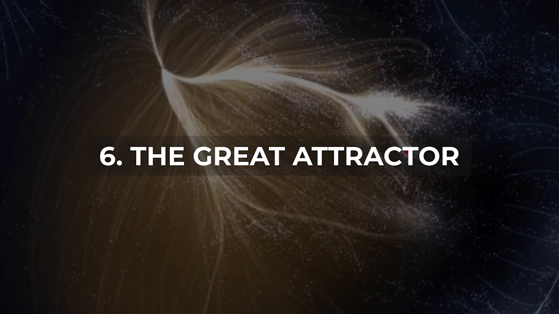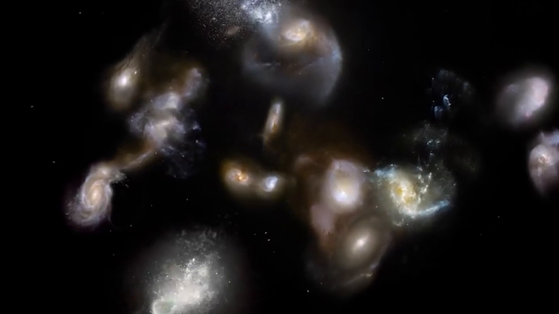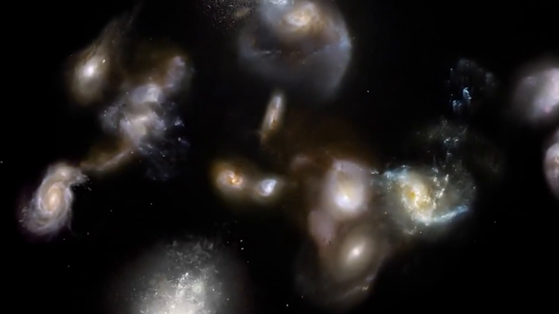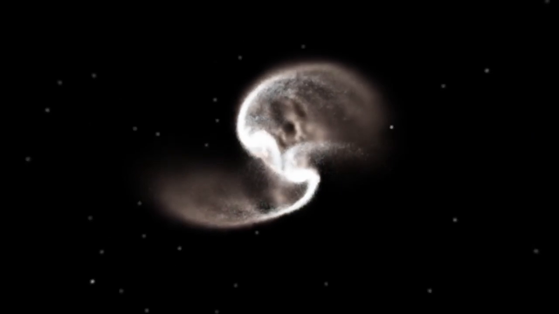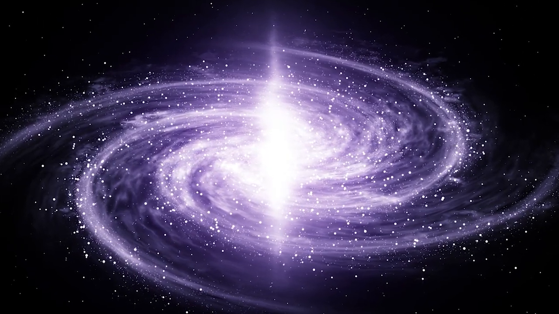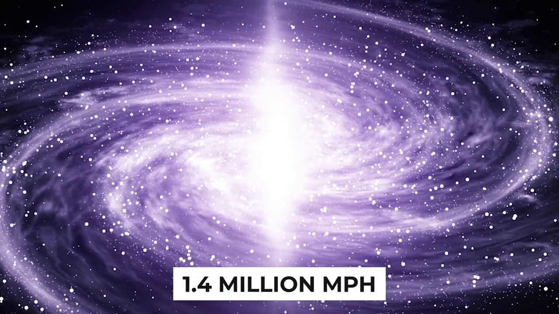Number 6: The Great Attractor. 220 million light years distant, something very alluring is pulling our entire galaxy in its direction. Because the universe has been expanding since the Big Bang, it's natural that our galaxy would be moving. However, it is going differently. The Great Attractor, a gravitational anomaly that includes the above-mentioned cluster, appears luminous because of its gravitational pull. Some attribute this to the existence of dark matter. Others contend that the Milky Way, our galaxy, obscures our view of whatever is luring us at 1.4 million miles per hour.